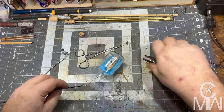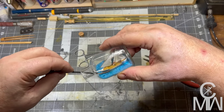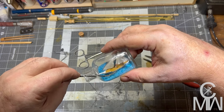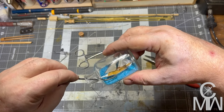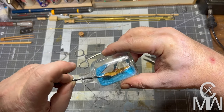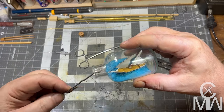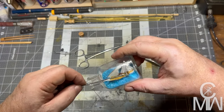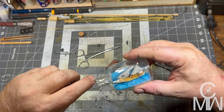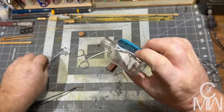When it comes to ships and models, you've got to be able to modify your tools on the fly. So using soft metals is really good. Some tools you keep for specific purposes, but especially for molding the sea, you really need to be able to bend them around a bit. Let's get her a little more pushed in the back here. Come on. Down you go, girl. Yeah, that's better. Make sure this side's still good.